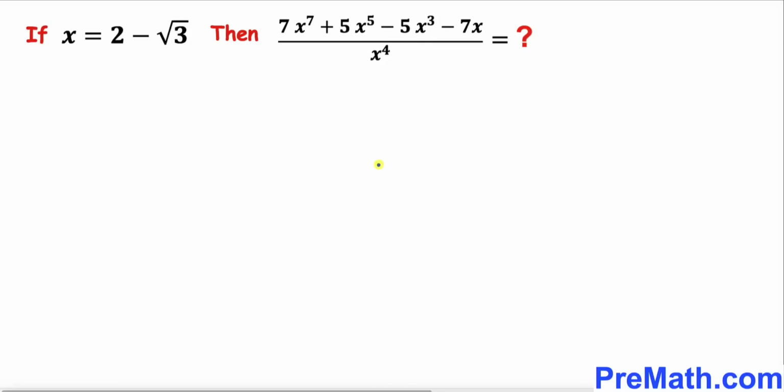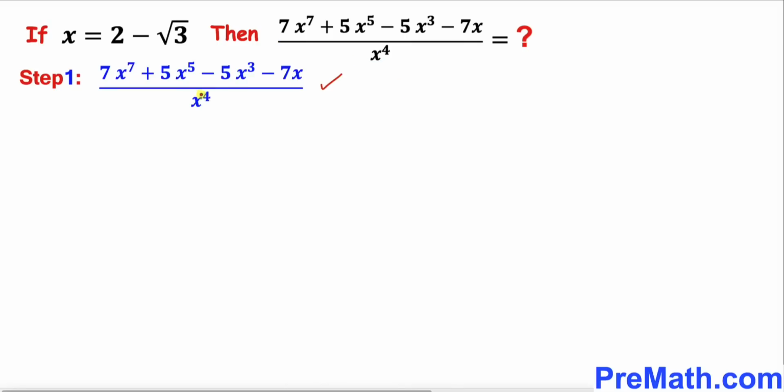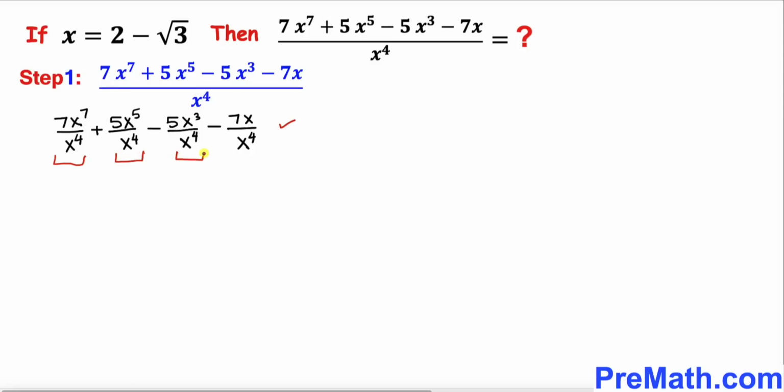So let's go ahead and get started with the solution. And here's our very first step. Let's focus on this expression. And here I have copied it down, and let's go ahead and write this big fraction into individual fractions, called partial fractions. As you can see in this next step, we have just written down these individual fractions, and now we are going to simplify them.